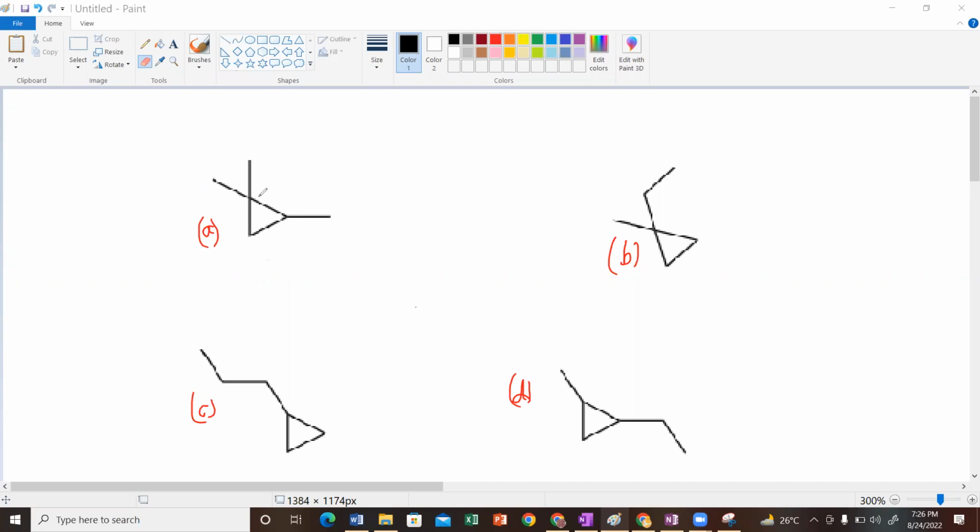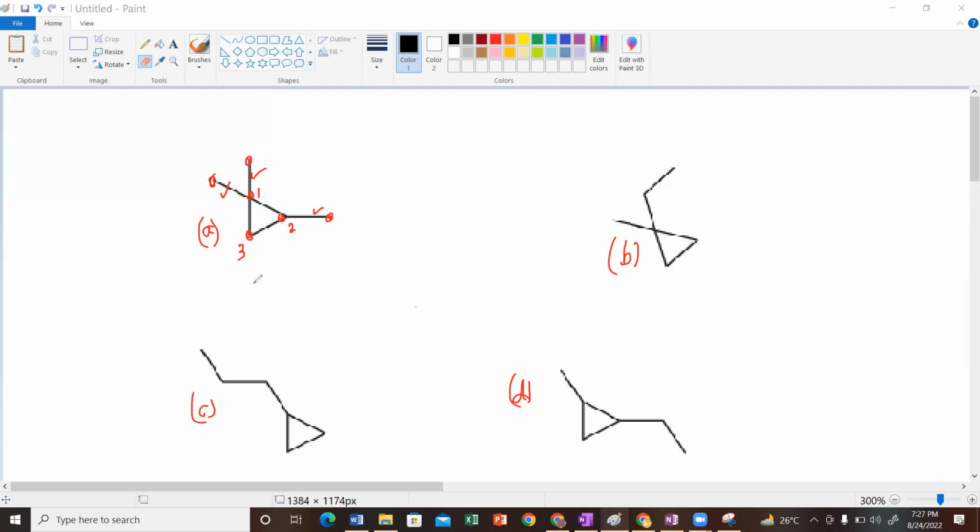As we can see, there is a three-member ring, carbon number 1, 2, and 3. And there are three substituents attached. The first substituent, second, and third. All substituents are made up of one carbon. So there are three methyl groups. Now, from which end should I start numbering? As the substituents are the same, I would start from the priority order, which is having more substitution. So I would write this one as 1, this one as 2, and this one as 3. We have a three-member ring in which on first we have 2 methyl and on second we have 1 methyl. The third one is free.